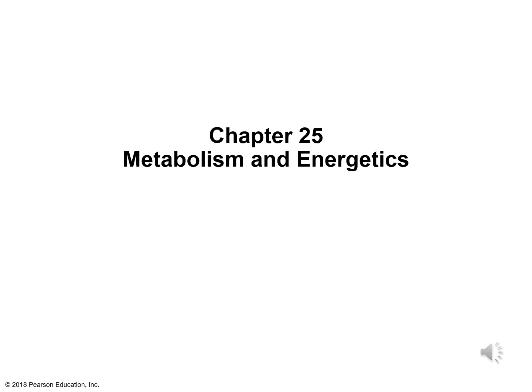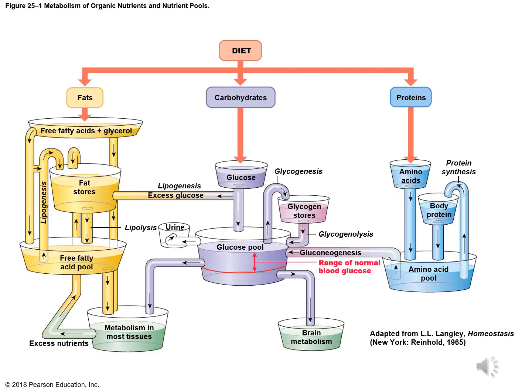Chapter 25, Metabolism and Energetics. Metabolism is the sum of all chemical reactions occurring in an organism. The functions for metabolism are to do metabolic turnover, which is the periodic breakdown and replacement of the organic components of the cells, for growth and cell division, and also for various special processes such as secretions, muscle contraction, propagation of an action potential, which is the electrical impulse which your nervous system does.